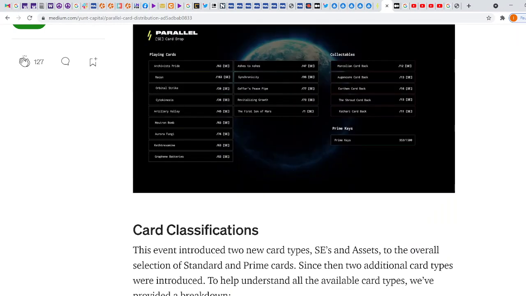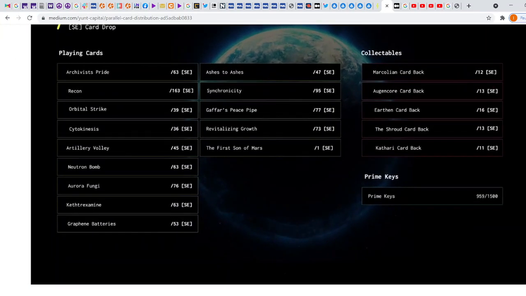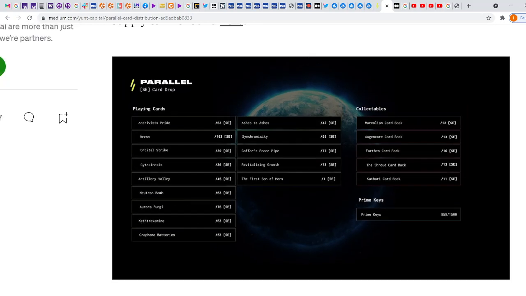If you can see here, these are the numbers of how many of each were bought. You have ones like Orbital Strike, which I think is a rare, but it had only 39 mints, which I think is the current lowest one. And these aren't ever going to change, which is why you will see a huge discrepancy in the prices of these SEs versus the PD1 cards.